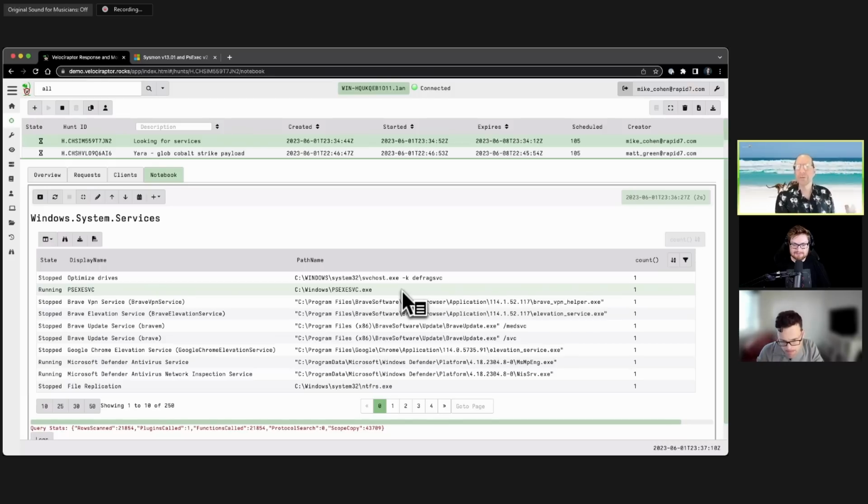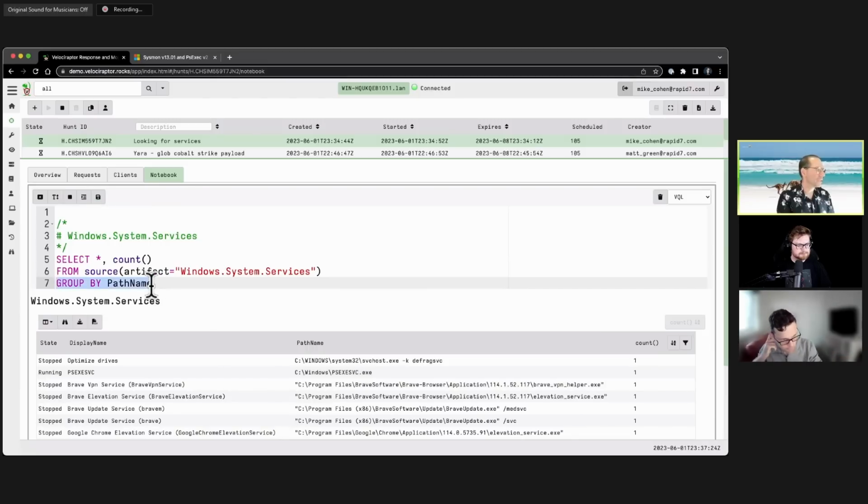Now, of course, in real life, there might be a few machines and some admins might use them, but at least I'll be able to see that this particular service is quite unusual and has been installed on only one machine. So now I can just filter by it, where path name matches this one, and remove the count.